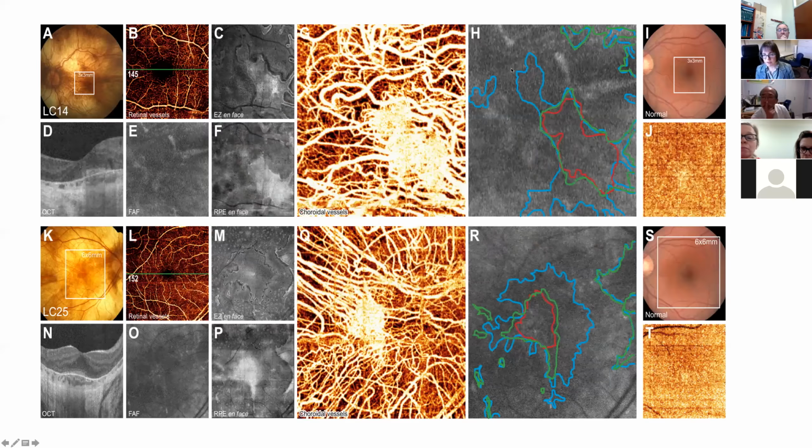So it looks like there's areas where the rods and cones do not have support of RPE and choroid, suggesting again that these cell types are dropping out first. So again, the blue is outlining areas where rods and cones are still intact. The green areas where the RPE is still intact by autofluorescence, and the red where the choroid exists. So suggesting again that it seems to be the RPE and the choroid that are dropping out before the rods and cones.